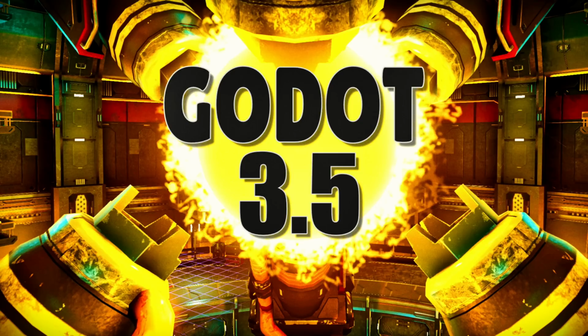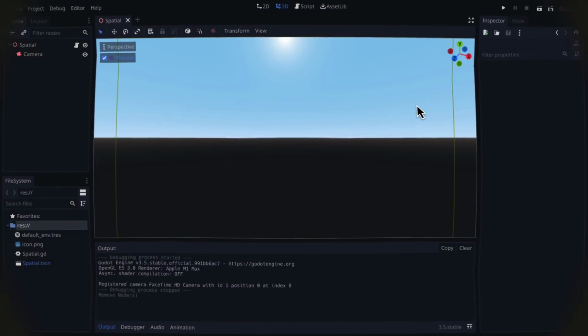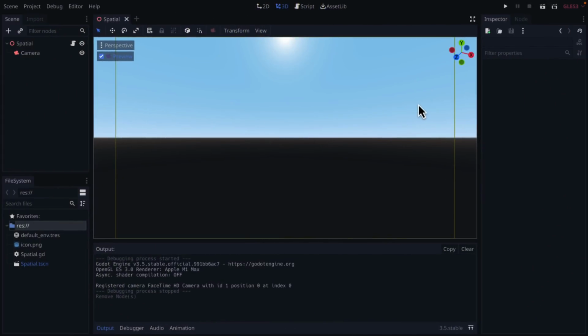News for you. Godot 3.5 is here. Now, I know a lot of you are waiting for Godot 4, pun not intended. It should be coming in beta just about any day now, but 3.5 has been getting a ton of Godot 4's features, and today I'm going to look at two of the features of Godot 3.5 that have me the most impressed, and I'm going to show you them right now.